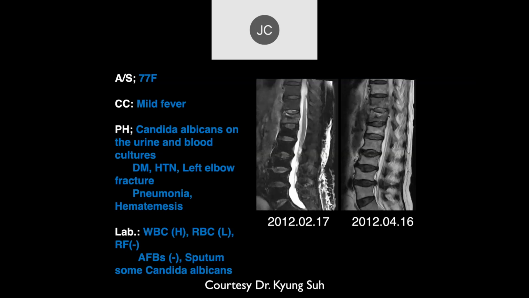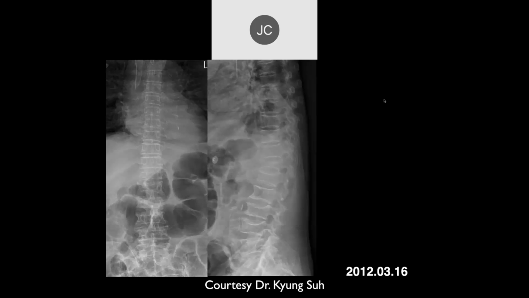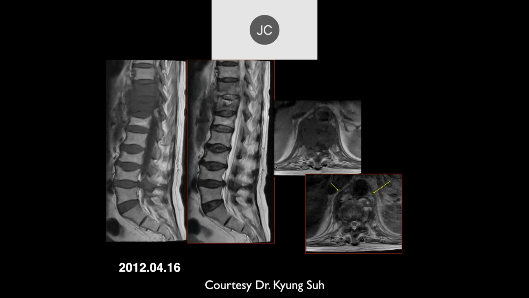And then it looks like the signal abnormality has spread to the superior level as well. Oh, wait, T11 there. T12. Okay. So it's spreading. See a little bit of mild uptake on the bone scan. A lot of osteoporosis. Here's February 17th, so kind of in between the other two. And we're starting to see a little bit of disease on T11, but mostly at T12. And this is a month later, we're getting some compression of the vertebral body. Here we're now on April 16th.